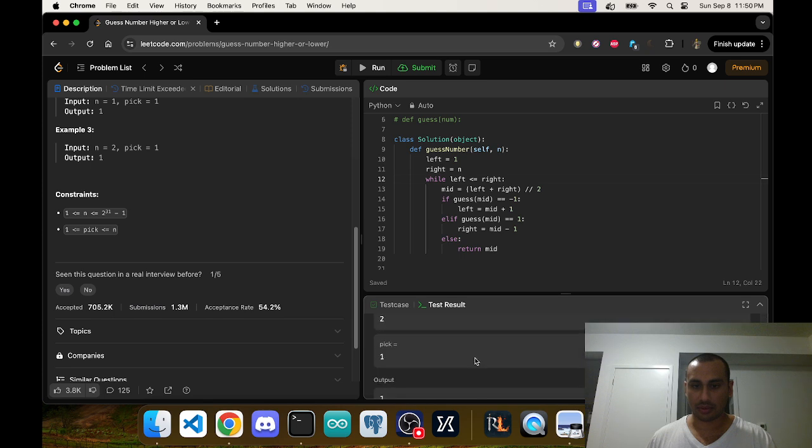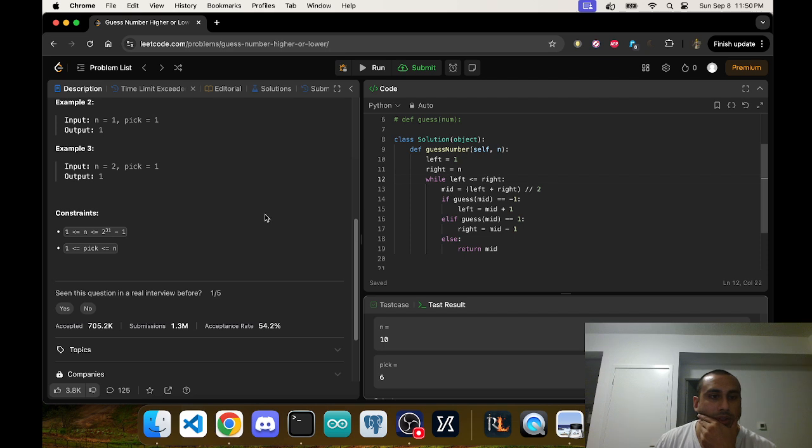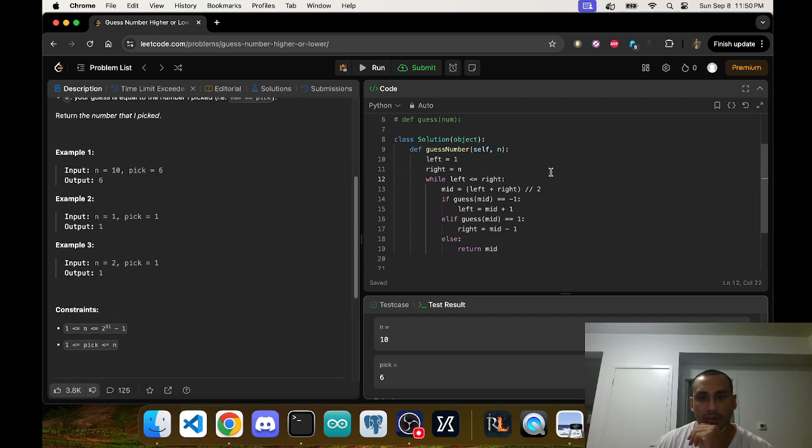So 1, 2, 1, and 6 is null. Okay, so why would that be null? If I have 10, 1 and 10 is 11 divided by 2 is 5.5, floored is 5.